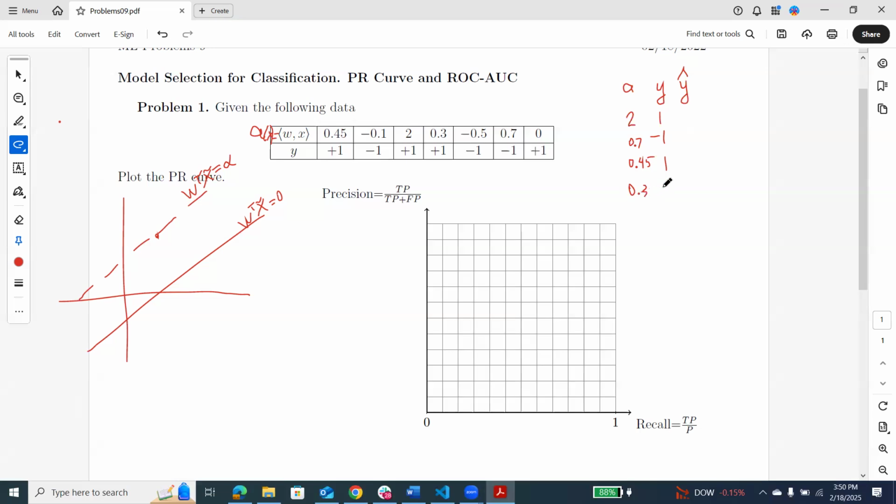The label is 1. 0. The label is 1. Negative 0.1. The label is negative. And finally, negative 0.5, label is negative.